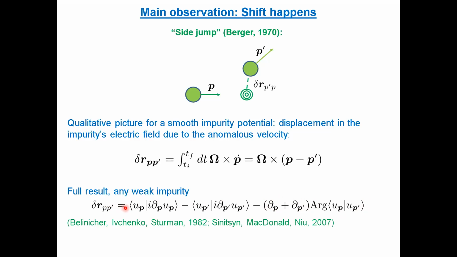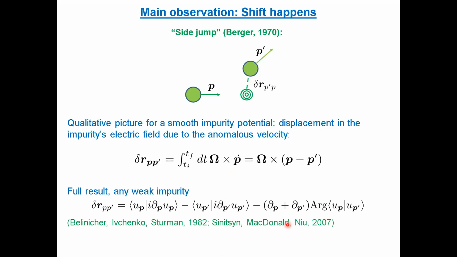And these shifts were discussed in various contexts. They were first, I think, introduced by these Soviet physicists in the context of studying the photogalvanic effects in crystals. So they were really thinking about vertical optical transitions in the band structures. The shifts for impurity collisions, these horizontal in energy shifts, were discussed, I guess, in this paper in the most comprehensive way, and then in subsequent ones. Kolya Sinitsyn did a lot of work on this theory.